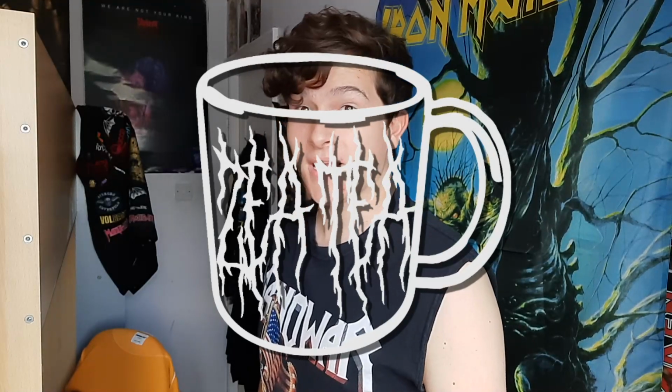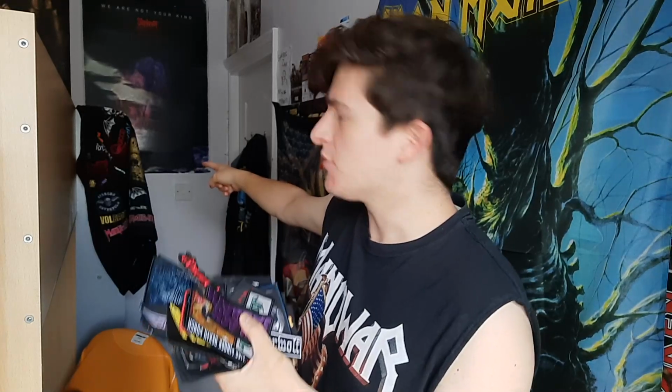So, I have a lot of metal patches. These are just the ones that I've collected in the last year and a half. And the reason these haven't gone on my battle vest over there yet is because most of them aren't going to go on there. They're going to go on a new vest that I've started working on.